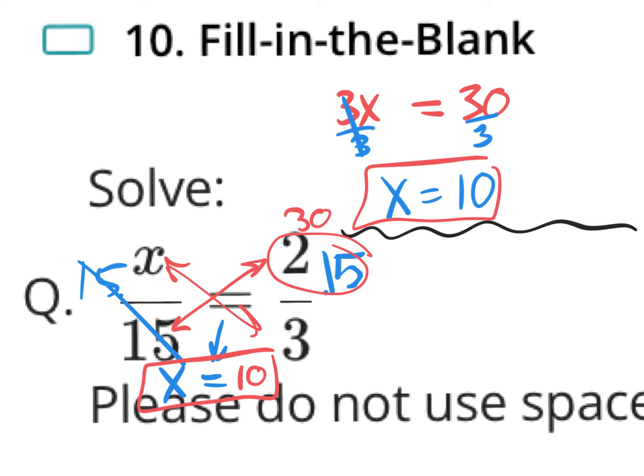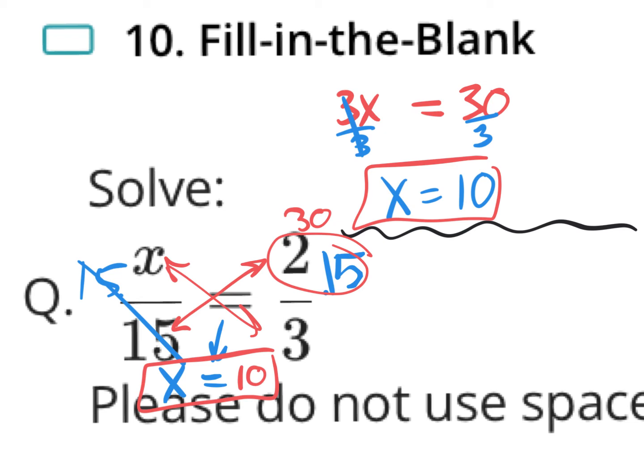Notice it's the same answer, just done a different way. When I have proportions, one fraction equaling another fraction, I always think cross multiply. X times 3 is 3x. 15 times 2 is 30. Put the equal sign between them, solve this simple one-step equation, you get x equals 10. But then again, if you see fractions and you want to get rid of fractions, you could multiply both sides, or multiply everything by the denominator of the fraction that you want to get rid of, in this case 15, and everything else cancels out as well.